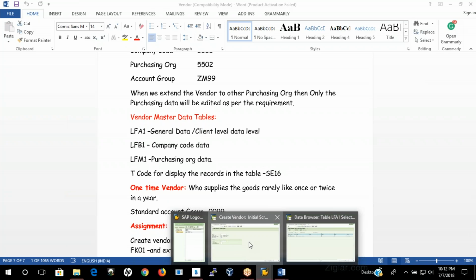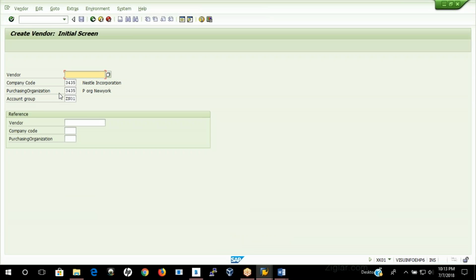So when we are maintaining the vendor master data, we have maintained it in one purchasing organization, 3435. The same vendor can also exist in one more purchasing organization, that is 3436. In that case, go to the same T code and provide the vendor number, and extend it.